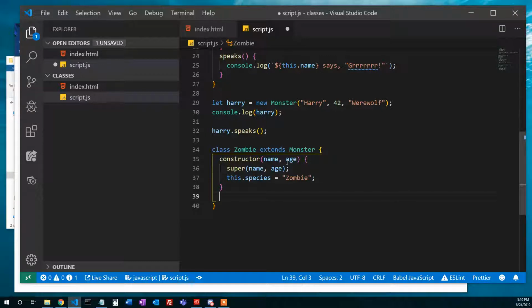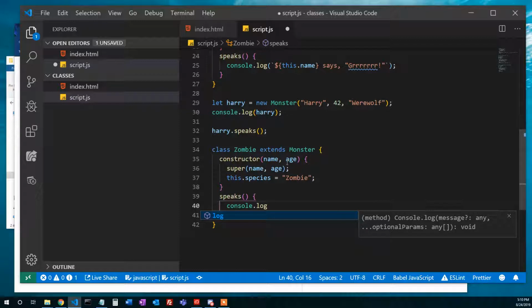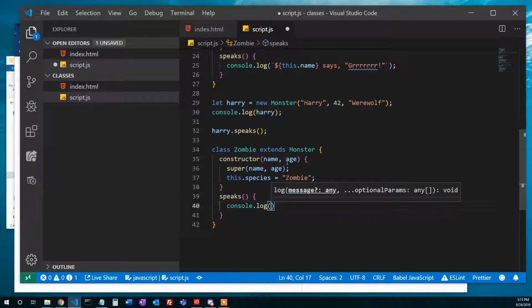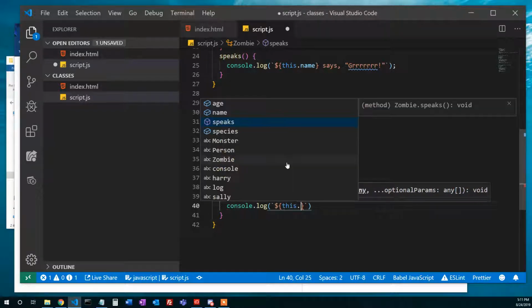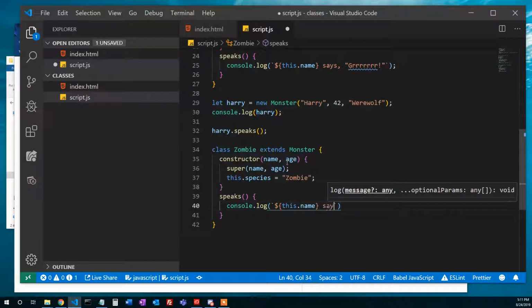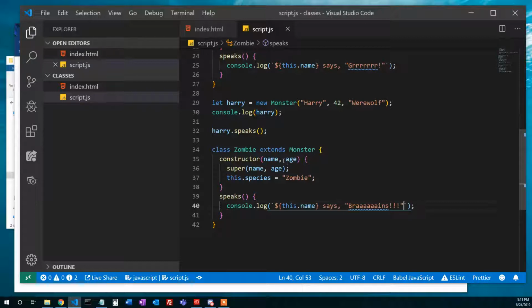And we should probably overwrite our speaks again. Console.log, because rather than saying grr, I think perhaps I want a zombie to say brains. Because I think that's what zombies say. Oh, let's close our quotes there so it looks good.